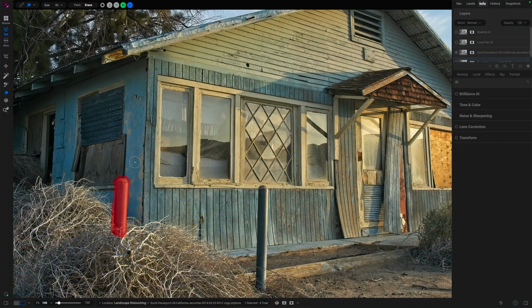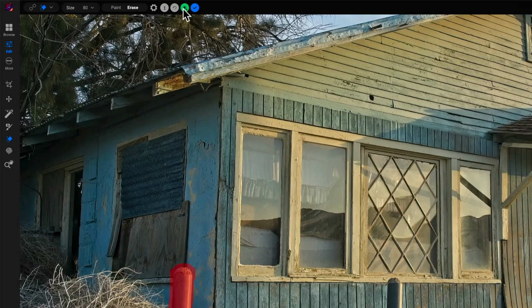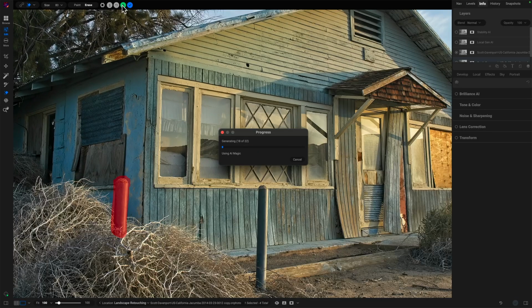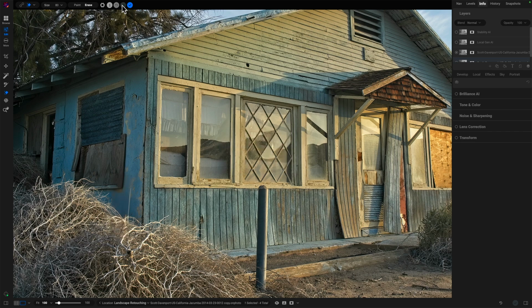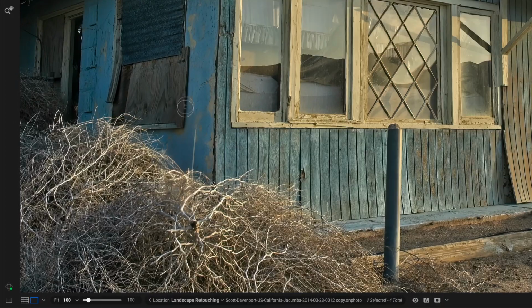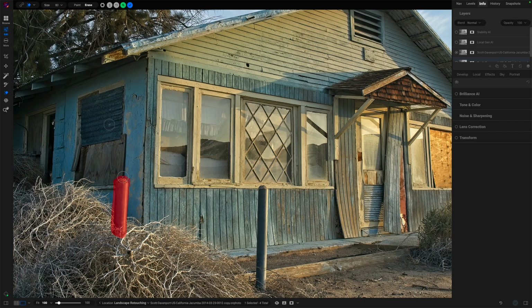Paint over the object you want erased, and then hit the green button in the toolbar. ON1 thinks about it for a little bit, does its work, and says okay, I've gotten rid of that. It did a pretty nice job. Got rid of that brush there, and rebuilt that corner. If you don't like it, undo, and you can do it again. In this case, I noticed it left a little bit of an artifact on the edge on the right side. So I'm going to increase my brush stroke there a little bit more and try it again. And that produced a better result.